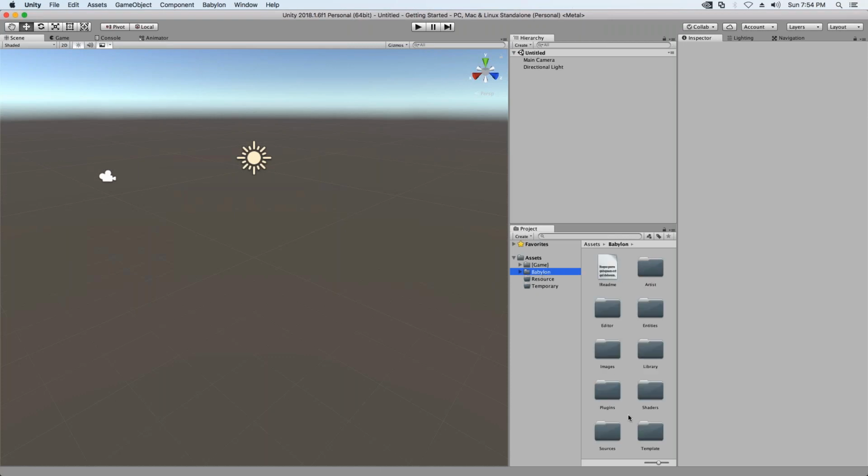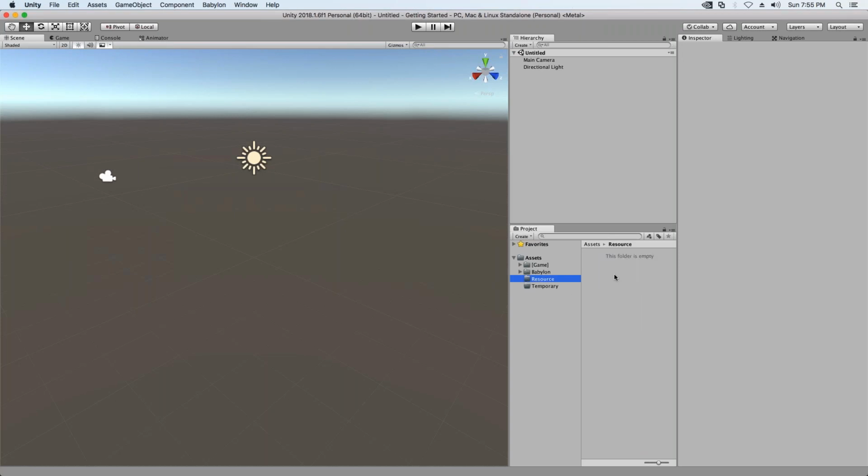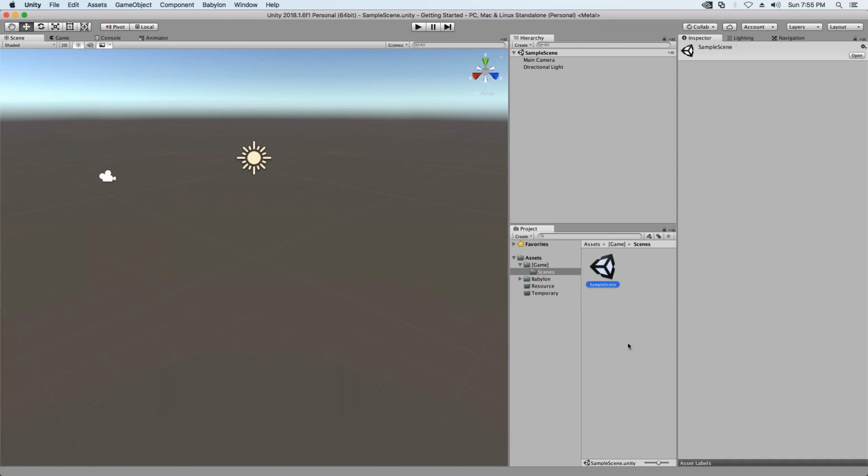My Babylon folder is pretty much something you won't touch. This is where your toolkit is. The only time you'd be going in here is if you're going to be changing out some of your templates or anything like that. And then resources, where I'll dump all kinds of stuff that I get from the asset store or somewhere else. And then I normally keep a temporary folder for that. So now in our scene folder, we'll pop back to that sample scene now that it's in the right place. And now we have our sample scene loaded up here.